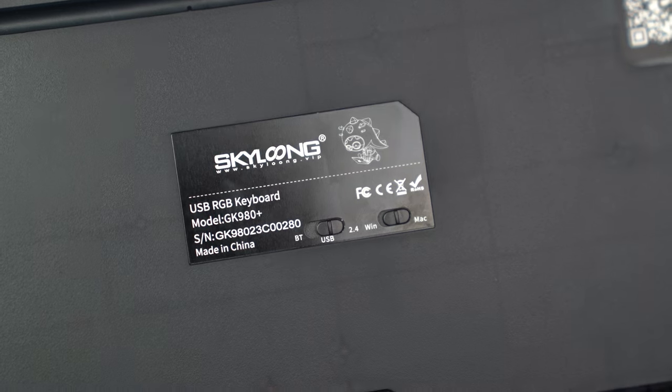I would have liked to have seen that switch, though, maybe on the front of the keyboard somewhere where it's a little bit easier to get to, if you want to switch computers on the fly without having to turn the keyboard upside down. I imagine if you've got the GK75 in that USB, PC, Bluetooth, 2.4 version, if you opted for that, the bottom of the keyboard would look pretty much the exact same.